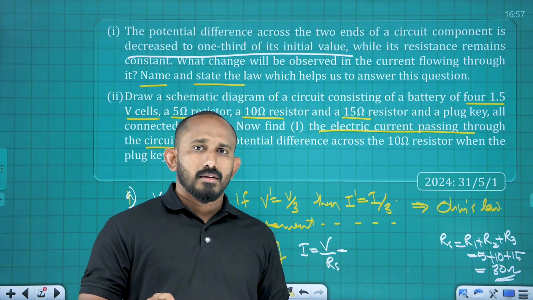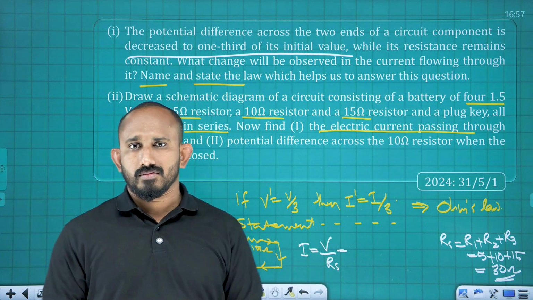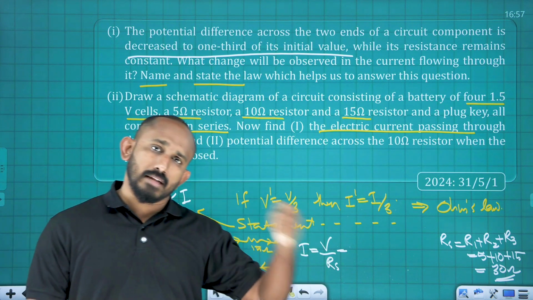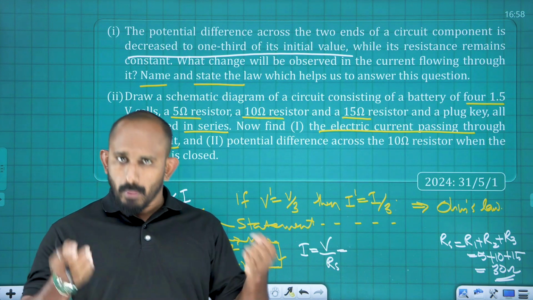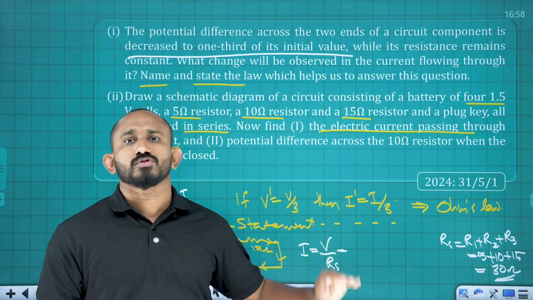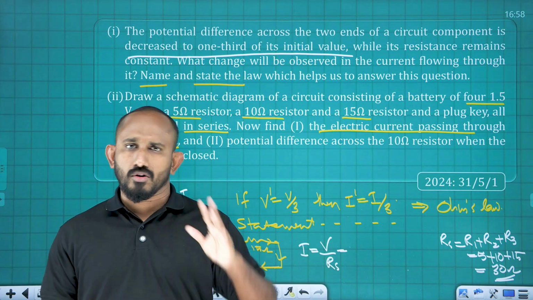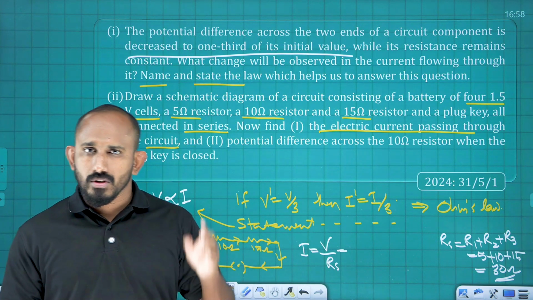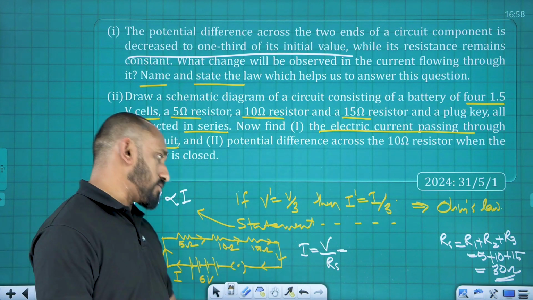In the exam, you should show the steps. How did you get 30 ohm? For that, you will get the marks. Sometimes our students write the answer directly without showing the steps. If the answer is wrong, no marks you will get. But if you wrote the steps and made a mistake, then for the steps you get marks. Half mark like that will be there for each step. If only the final answer, half mark will be cut. So please take care. Always write the steps. Don't do the steps in mind work and then write the answer directly. Never.